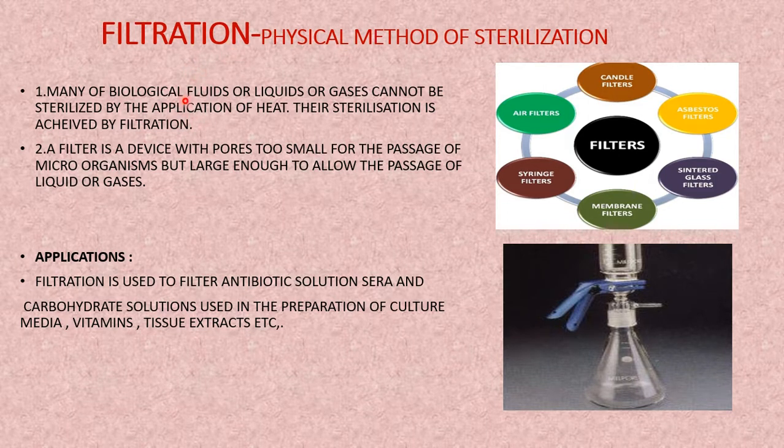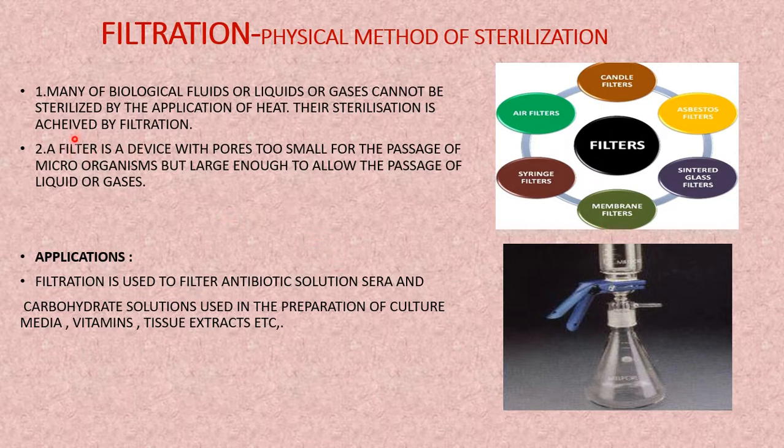How do you do this? The process is called filtration, and what you use for this technique is the filter. A filter is a device with pores too small for the passage of microorganisms, but large enough to allow the passage of liquid or gases. It is a kind of sieve that we use in the filtration of microorganisms.